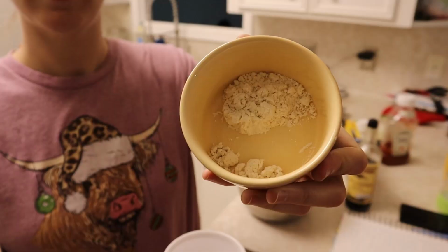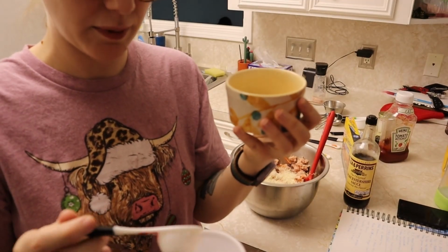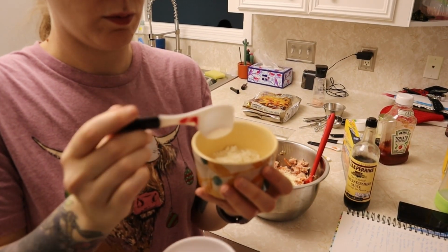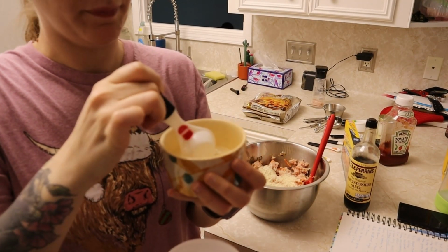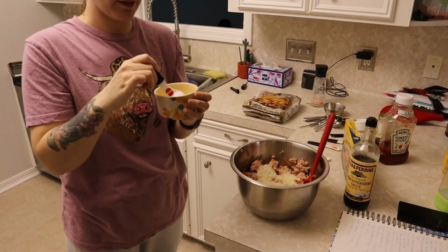I can. Okay. I have my 1 tablespoon of egg replacer in my bowl, and then I'm going to take 2 tablespoons of water. Then we're just gonna mix that around. You can mix it with a spoon or your measuring cup, whichever.